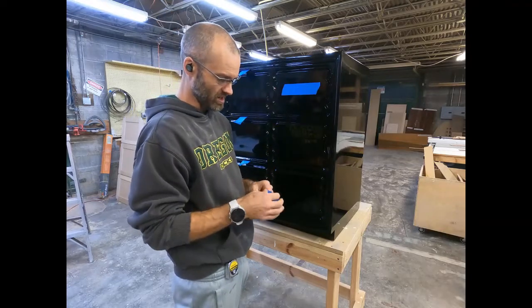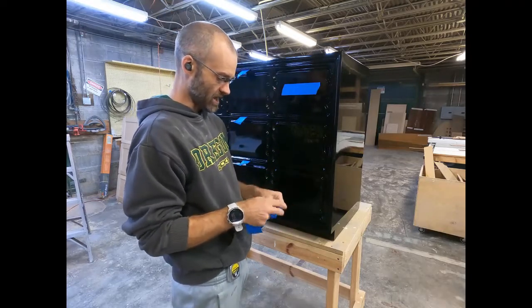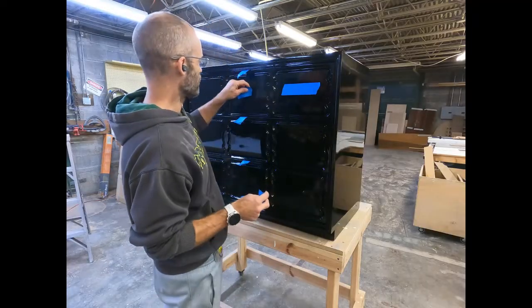And I'll start with the top drawer front, then I'll work my way down.